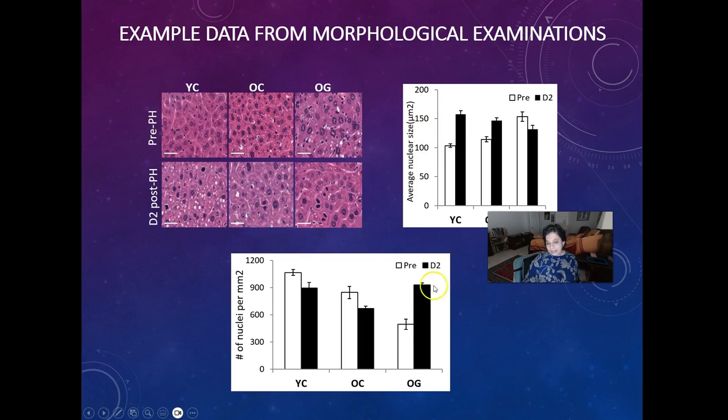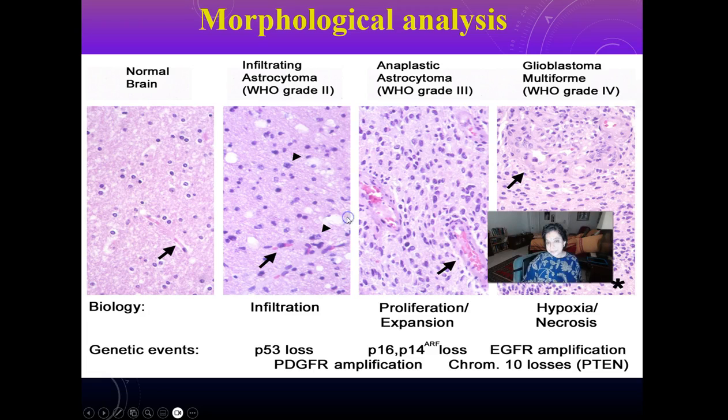On the other hand, in the GABA-treated mice, there's a dramatic increase in the number of nuclei 2 days post resection, while the size decreased somewhat to the typical level. So that provides me insight into how GABA may be affecting the regenerative capability of these liver cells when we treat it before stressing the liver.